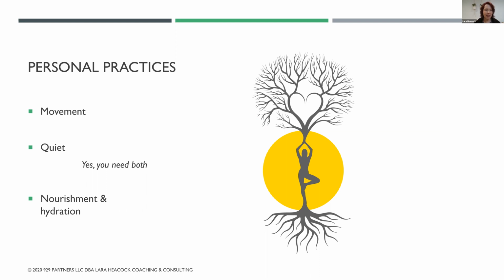I've been talking a lot about this week with folks, and it is so key that we are probably drinking more water than we normally would, eating foods that feel good for your body. And for everybody, that's different. For some people, it's a lot of fruit and vegetables. And for some people, it's a lot of meat and protein. It doesn't matter what it is, but it's a matter of what it is for you. What is the way that you feed your body and hydrate your body that makes you feel best?